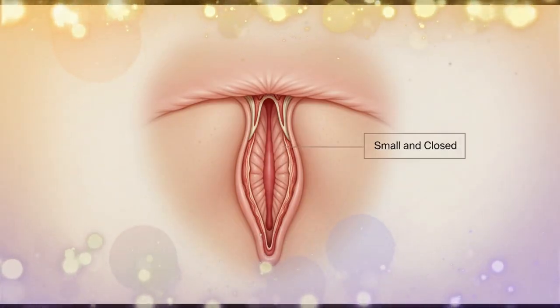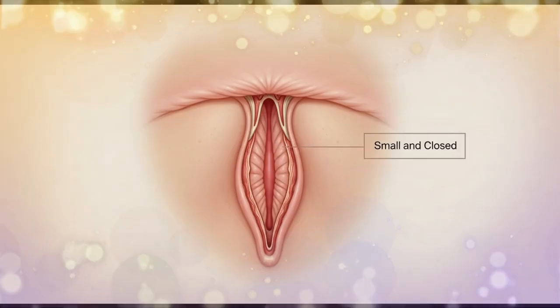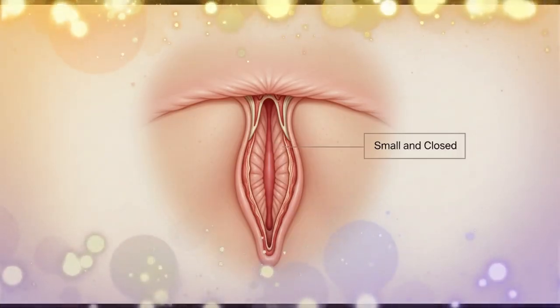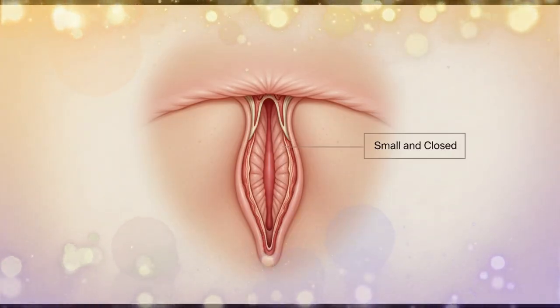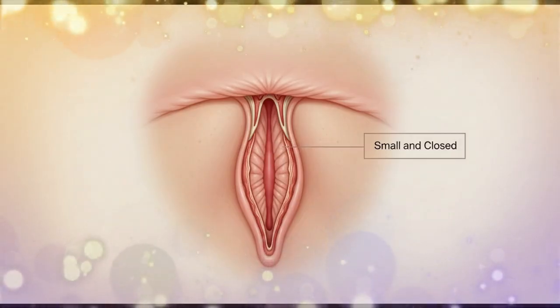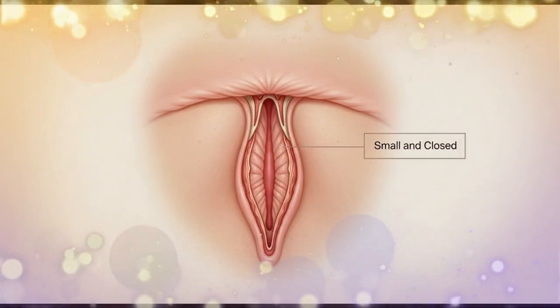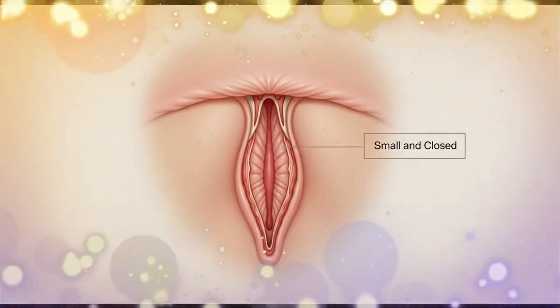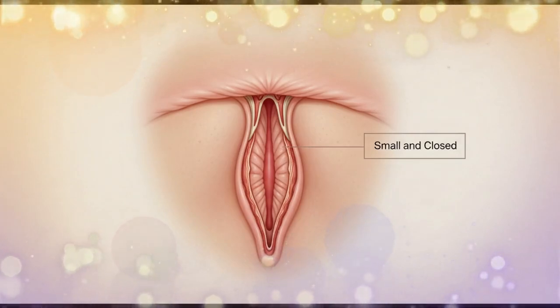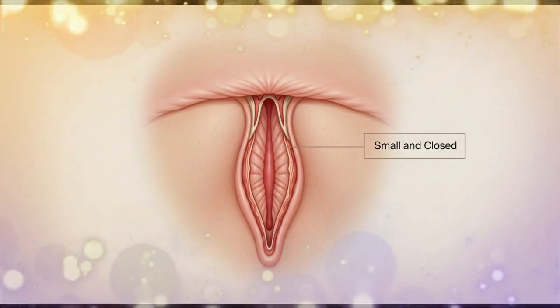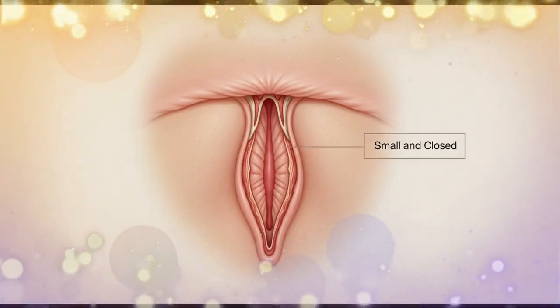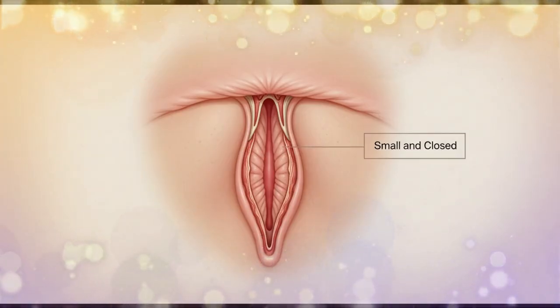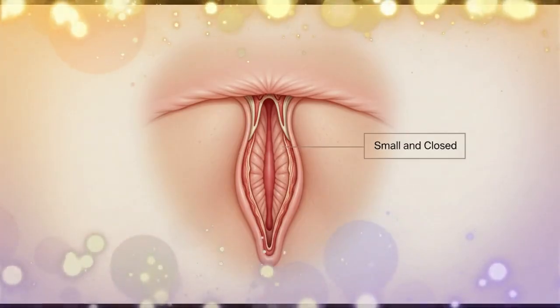When discussing the female reproductive system, you may notice that the part visible from the outside is actually called the vulva. On the vulva, there is a urethral orifice, or opening, located at the top, and below it is the vaginal orifice. The urethral opening is where urine is excreted, while the vaginal opening is where menstrual blood flows out, where sexual intercourse occurs, and where a baby passes through during a normal vaginal delivery.